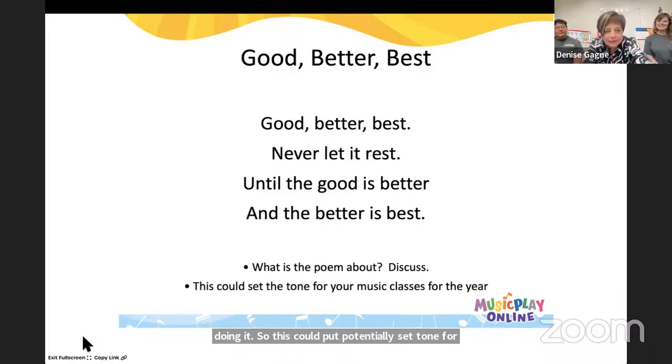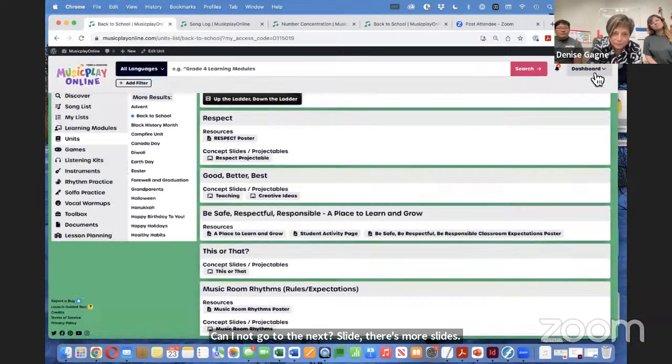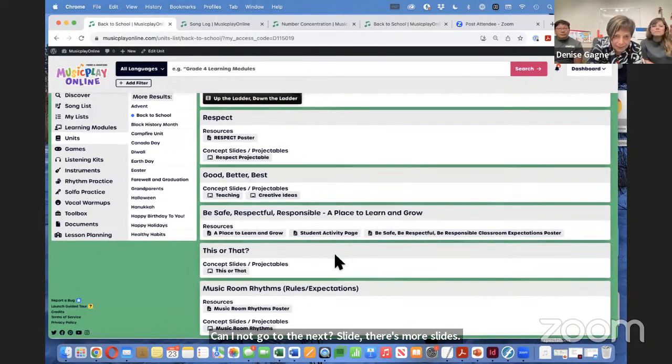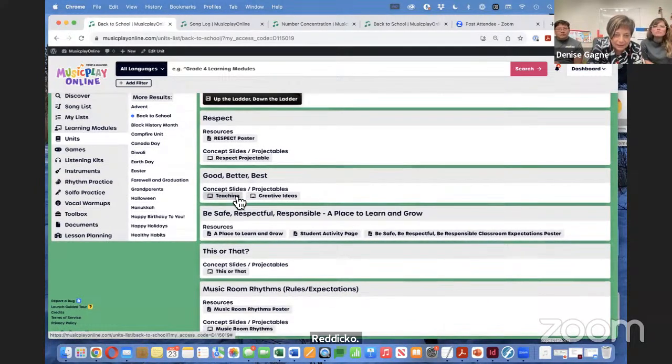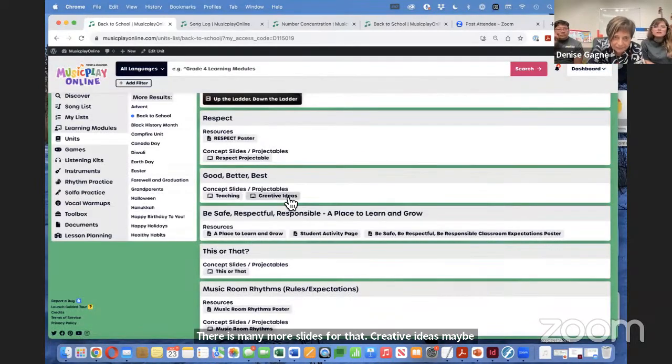Okay, why did that? Can I not go to the next slide? There's more slides. Where did they go? There are many more slides for that. Creative ideas, maybe? Maybe it is. Yeah, maybe I'm just in the wrong set.